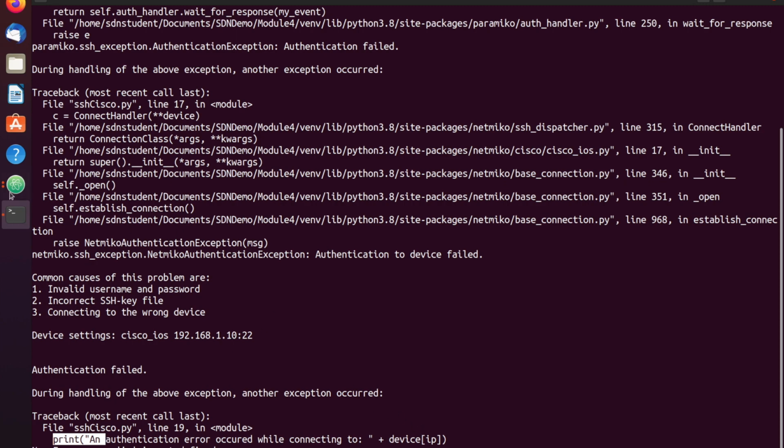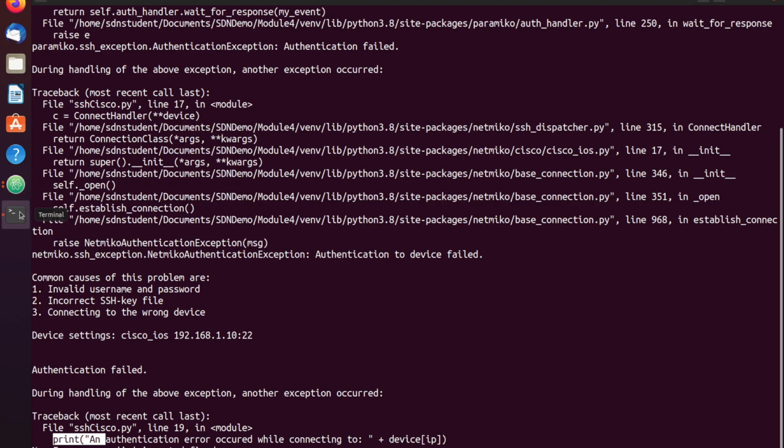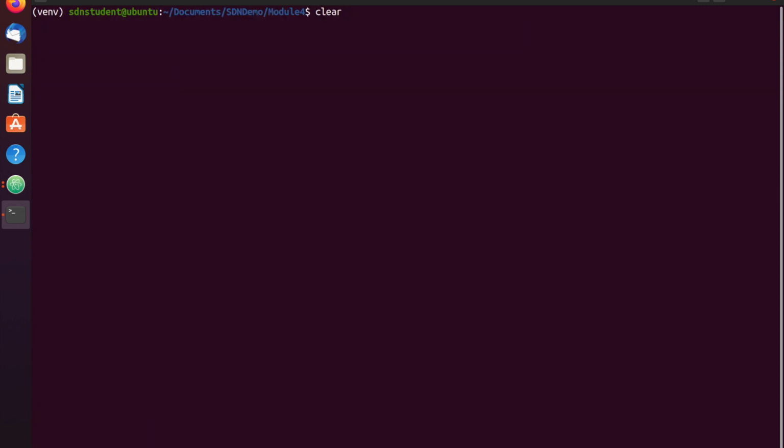Device, let's see here. So let's go ahead and try that again. I'm going to type in just user and bad password.